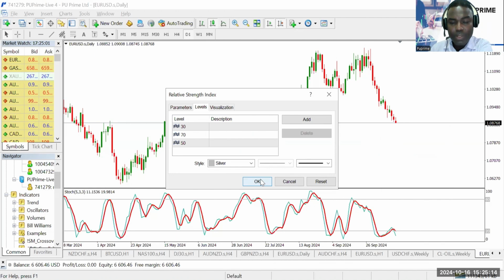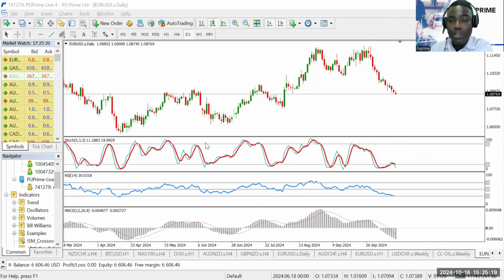All right, so these are the three indicators which I want to show this afternoon. Now, it's often not the best to use each of them independently. They are better used in combination with other indicators. In fact, they're better used as part of a strategy to give you a better result when you trade the market. And they can help you trade profitably. Now, this MACD can often lag more than the others, lagging in the sense that it takes time before it actually reacts to show you what is happening in the market. But on the other side, it's actually one of the best indicators in forex trading because the level of accuracy it gives can be very high.